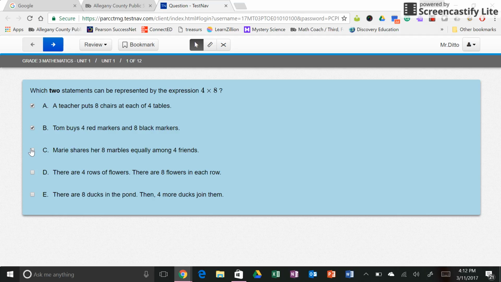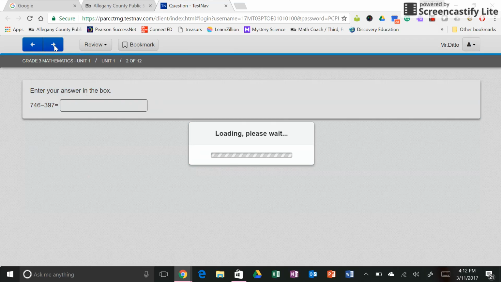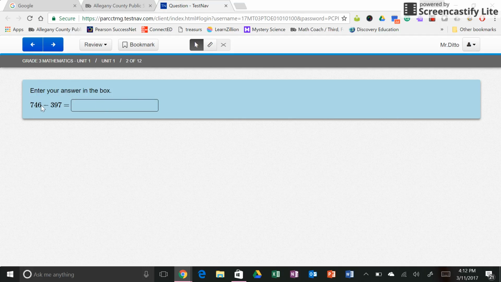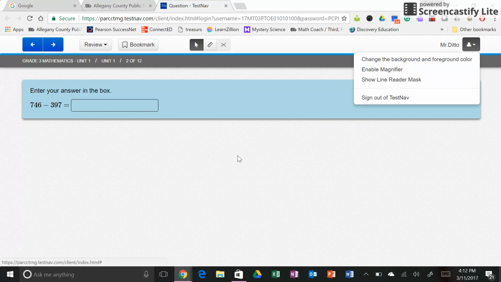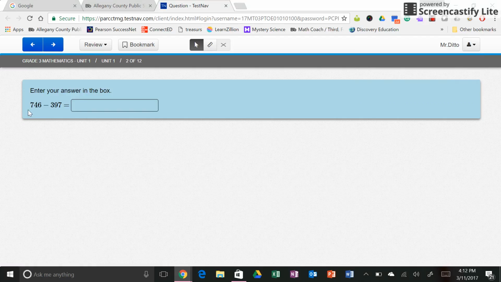If you solve one of these problems, check your work against all the answers and just don't click the first one you see, because there could be possibly more than one right answer. Let's go up to right here. This is a regular test question, and once you select your color, it will continue through the other ones. Now, right here is a possible answer, but for you to actually answer it, you have to click in the box. Make sure you select your answer in the box. If you just type, it won't go in there.